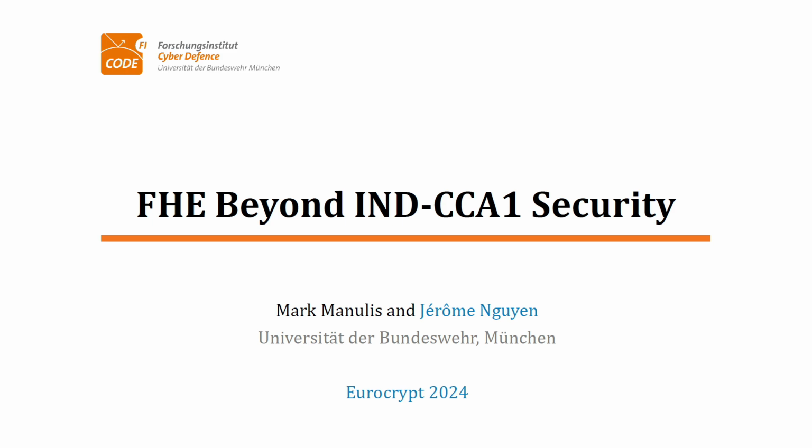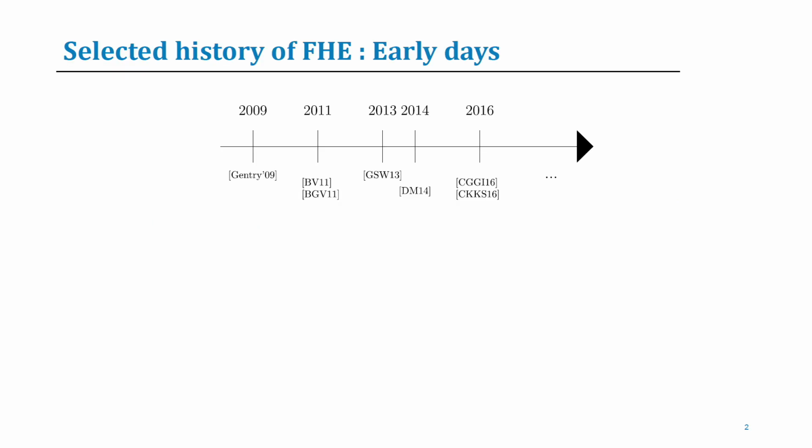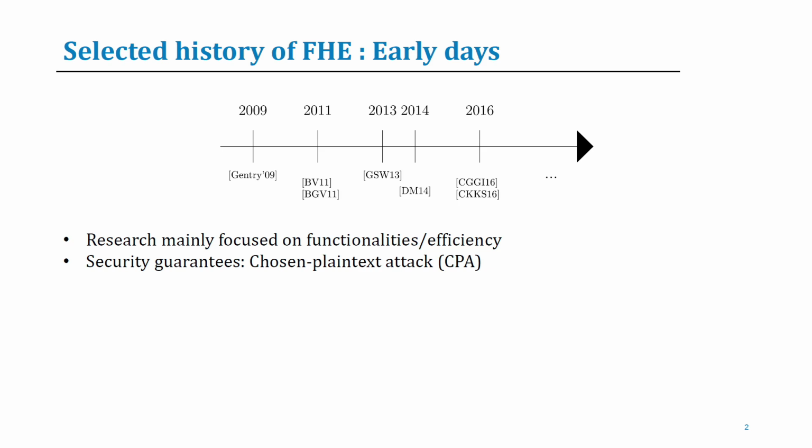Yeah, I'm Jérôme. I'm going to talk about the security guarantees of FHE, what we can expect, what we maybe should hope for, and what lies beyond CCA1 security. So maybe a very quick history. Since Gentry's breakthrough paper that introduced bootstrapping, there have been many improvements, making FHE much more efficient, much more useful in practice.